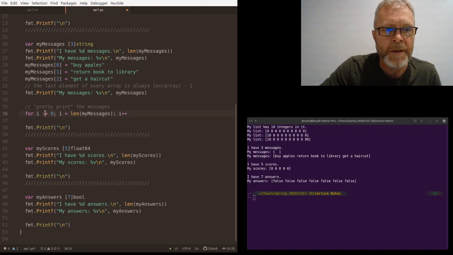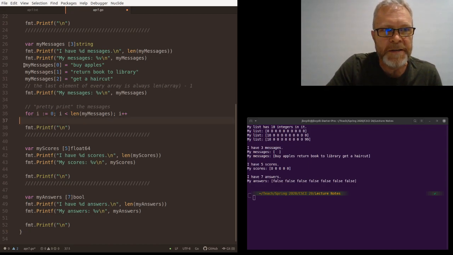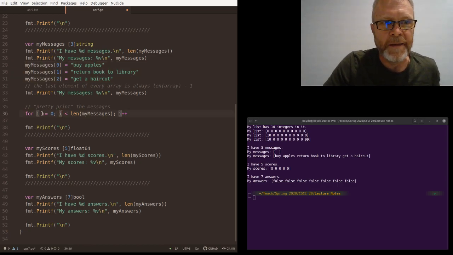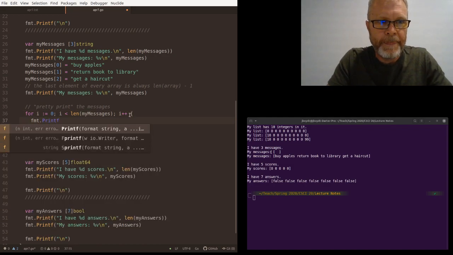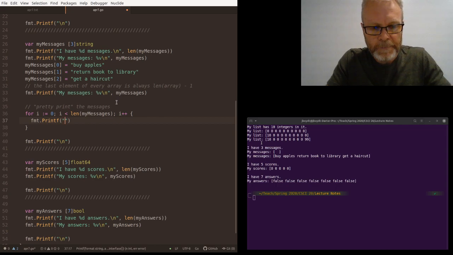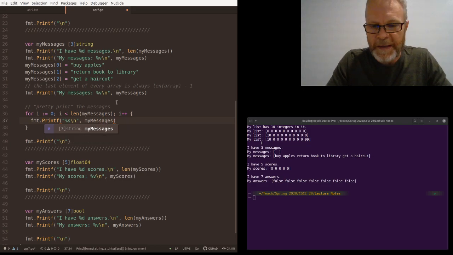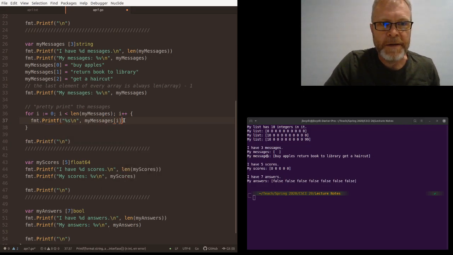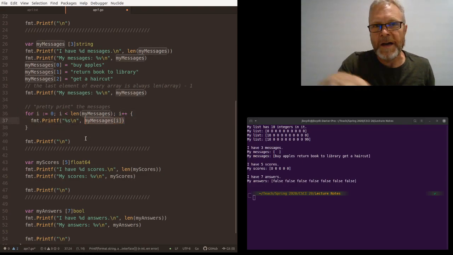So why is it useful to have i be 0 and then 1 and then 2? The reason is that when I am indexing this array, I need something that goes 0, 1, 2 for me, and the i is going to do that. So I can take advantage of that in my loop by using the i to index the array.